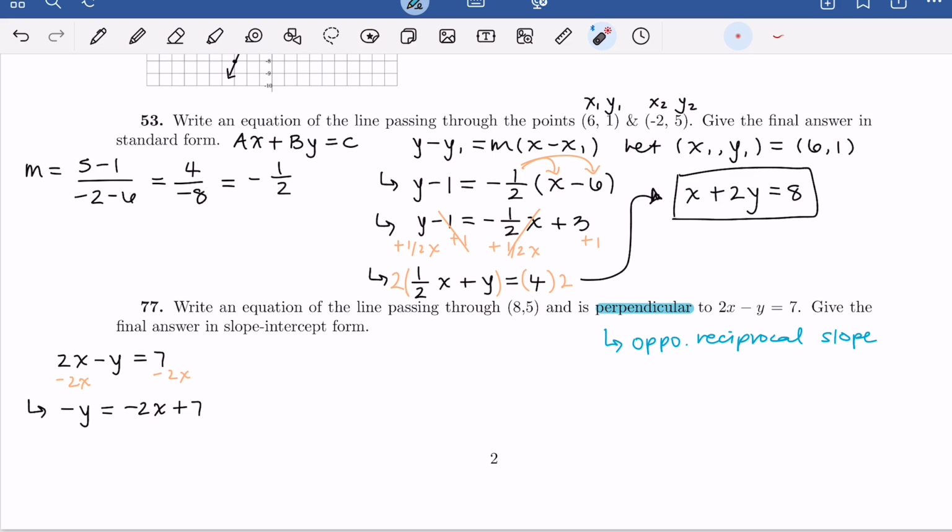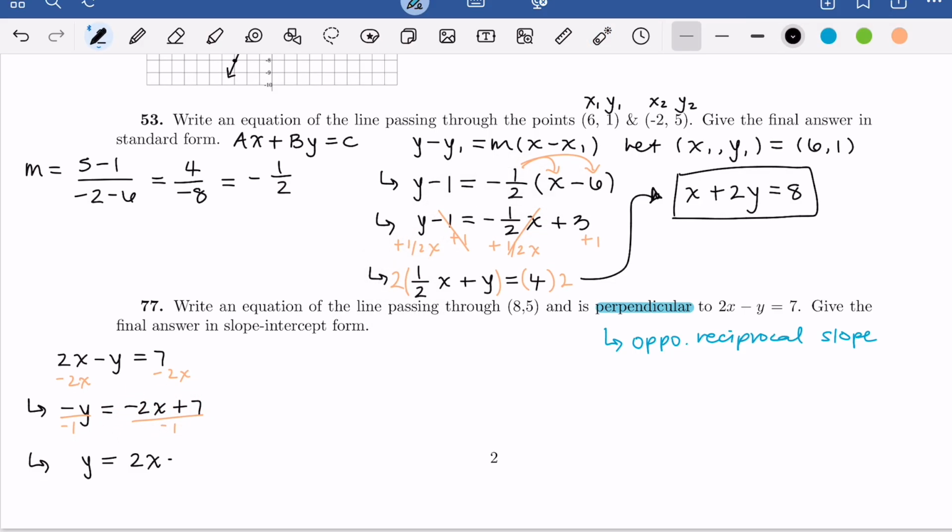All right, now we haven't completely isolated y though. We still have this negative sign in front of it, so we can divide both sides by -1 to get rid of that. Doing so, we're going to get y by itself on the left-hand side. On the right-hand side, dividing by this -1 is just going to change the sign of these two terms. So this guy's going to become positive and this guy's going to become negative. So we're going to have 2x minus 7. And just from this, we can easily see that our slope value is then 2.